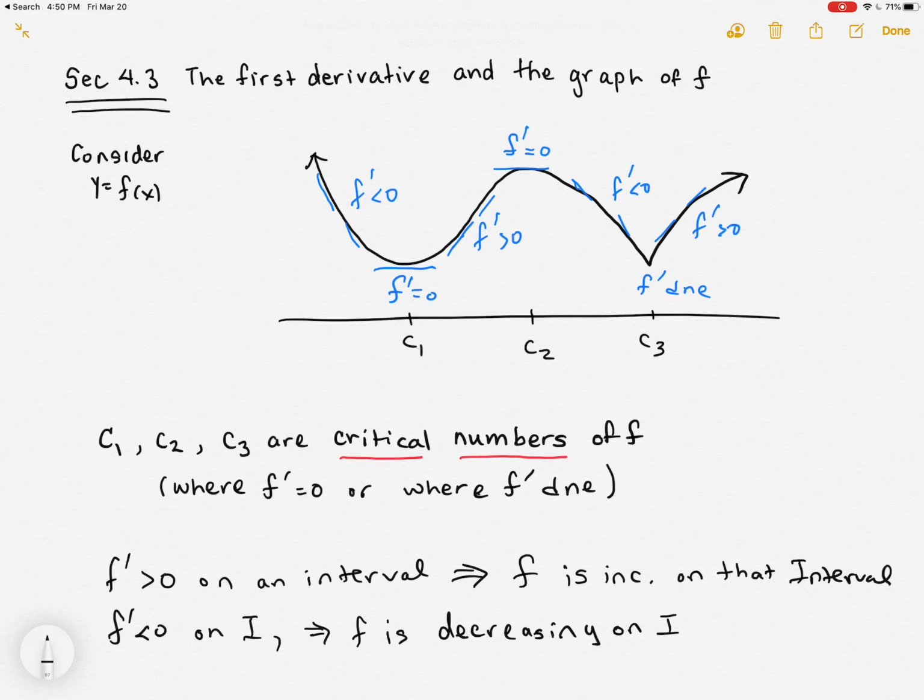So the sign of the derivative is going to tell us whether the graph is going to be rising or falling. If the sign of the derivative changes from negative to positive around a critical number, then we're going to know that that critical number is down here at the bottom. The sign changes from negative to positive, negative to positive, in which case, each of those critical numbers are going to be called relative minimums. The critical number here, where the derivative changes from positive to negative, is the location of a relative maximum.